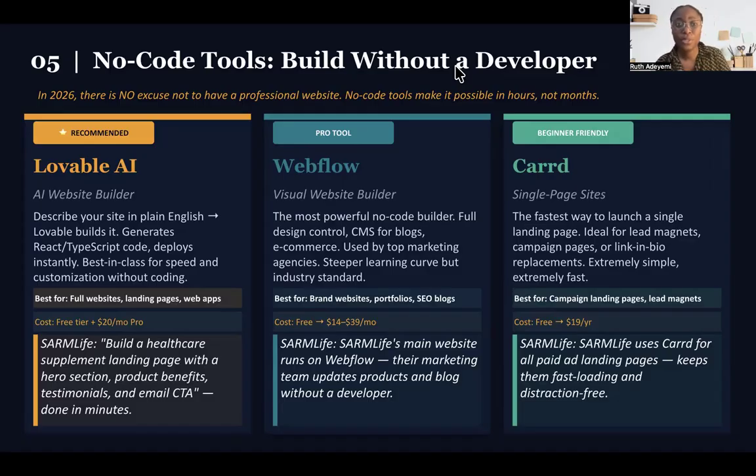What did I do? Yes, I'm sure you can read everything on the screen, but let's have a conversation. I went on ChatGPT. I told it the type of website that I wanted to create, which was the website for my nonprofit, my public health nonprofit. And I told it everything, every specification, what I wanted. And I said, please give me the right prompt that I would need to use in Lovable AI.